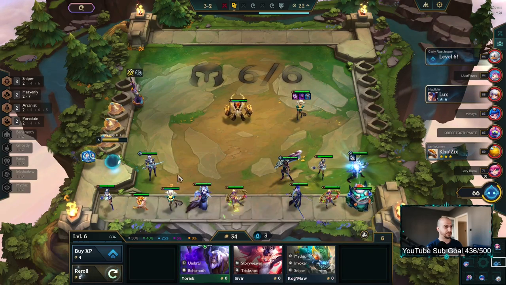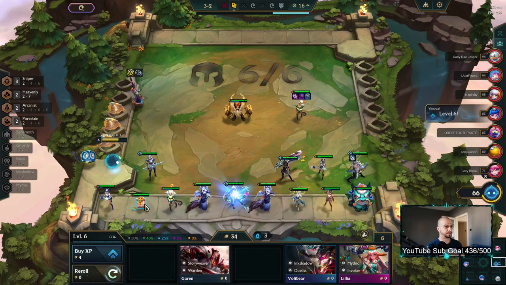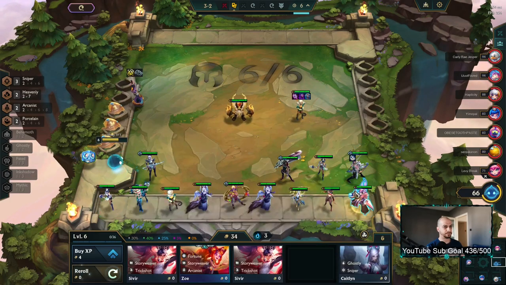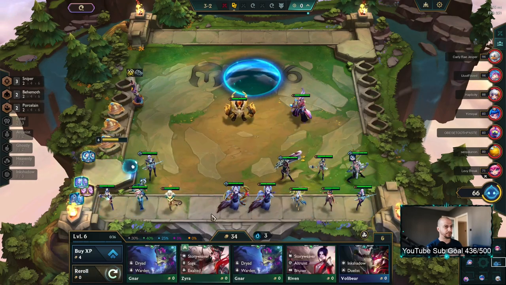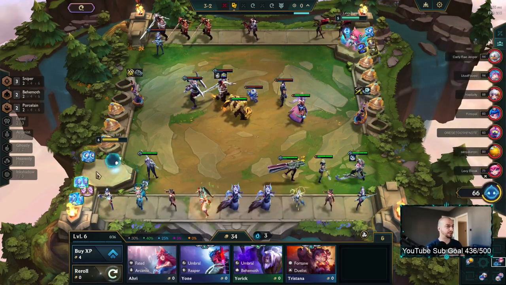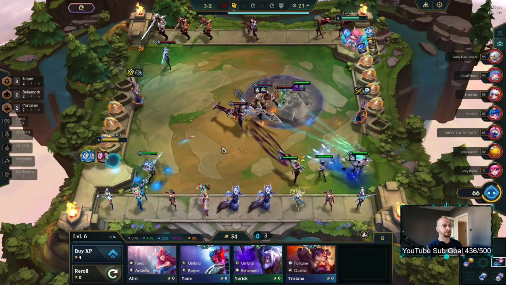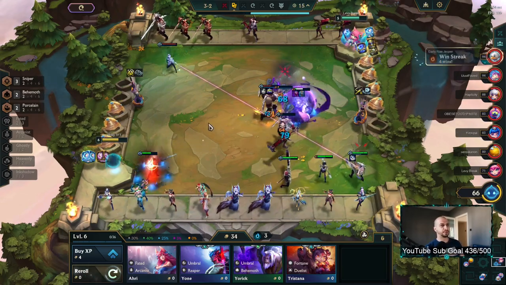Morgana. Oh, Aphelios. Another Morgana. Oh my god. What are those units? I think we now do this. Zyra. Zyra. Lee Sin. I mean, I wish I found one unit that's actually useful for me here, right? Thresh, take those. Well, maybe we can just go for strongest board in some shape or form. We'll see.